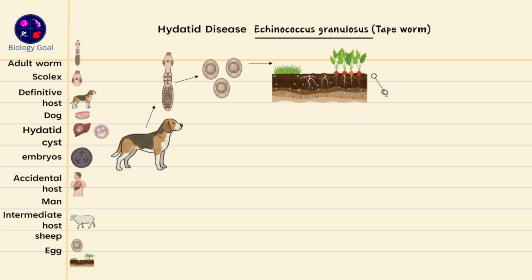So let me use this right over here. From this side, the sheep is going to eat the grass. So where is the sheep? Right over here. So the sheep, that is the intermediate host. The intermediate host will come when the sexual reproduction is complete. Now it is going to carry forward the asexual reproduction, where the embryo is going to grow inside the sheep.